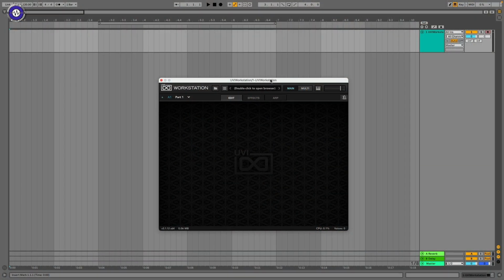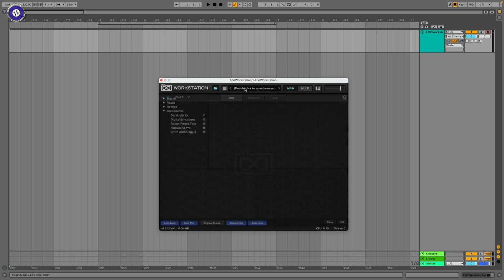Synth Anthology 4 is a monster rompler from UVI for their Falcon and free UVI Workstation synths, and it features 4,000 patches with sounds taken from 200 synths, including not just your favourites, but some hidden gems as well. Let's check it out. Synth Anthology 4 is packed with loads of presets that have been made using all the audio samples from this array of classic synths it includes, but you can also make patches basically from scratch yourself, which I think is probably what we're all a little bit more interested in.